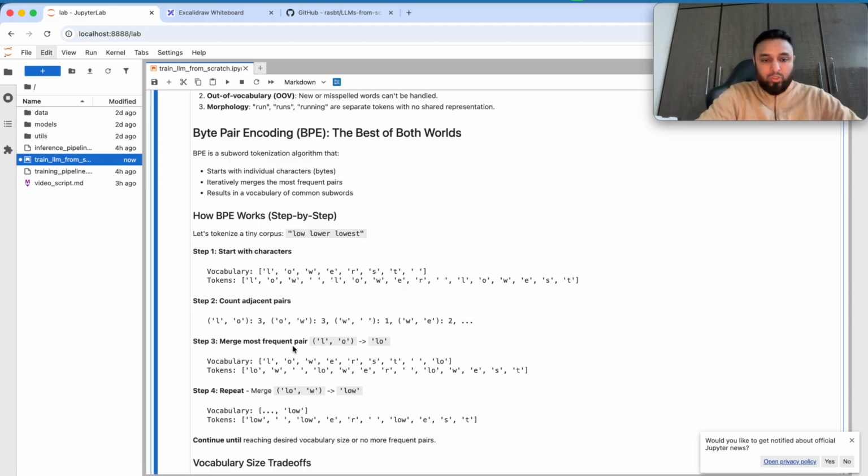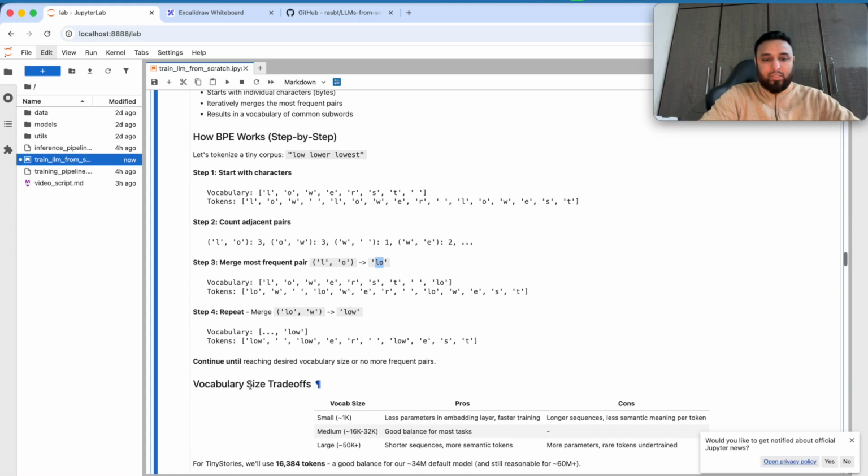We merge the most frequent pairs. For example, LO occurs 3 times. We will merge the characters L and O to form the string LO, add it to our vocabulary, and treat it as an individual token. We will repeat this until we have merged all the individual characters into repeatable representations, aka tokens.